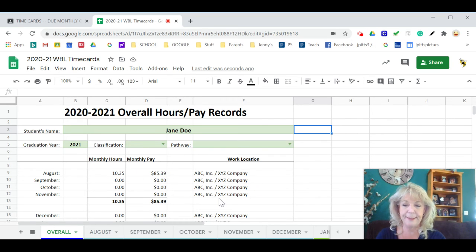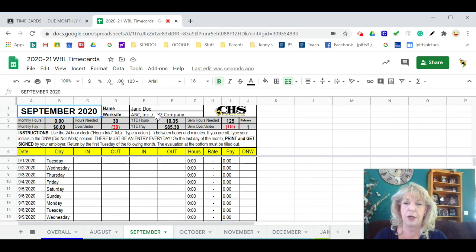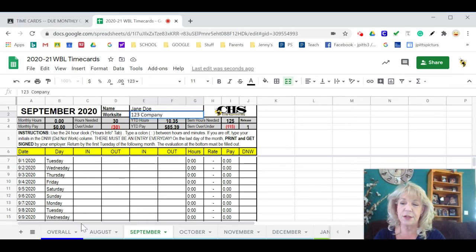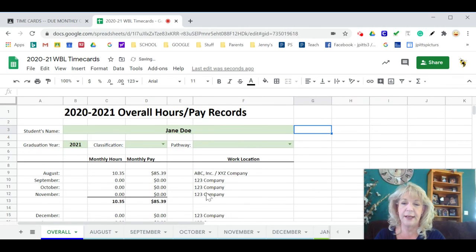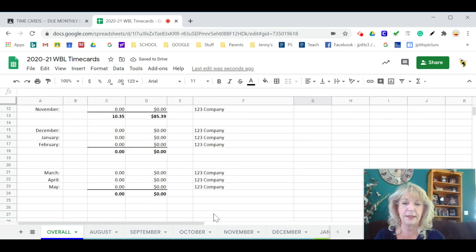You've got ABC. Let's say that I started a new job in September, and I'm only working at 123 Company. If I go back to the overall page, you'll see now 123 Company replaces everything else.